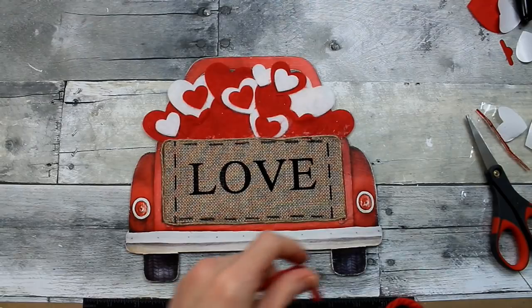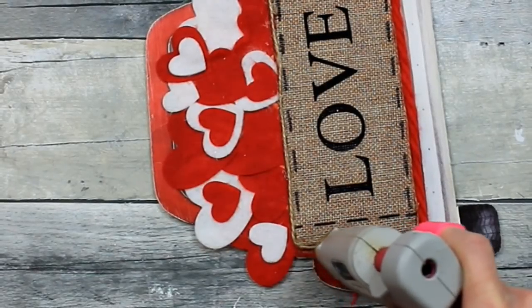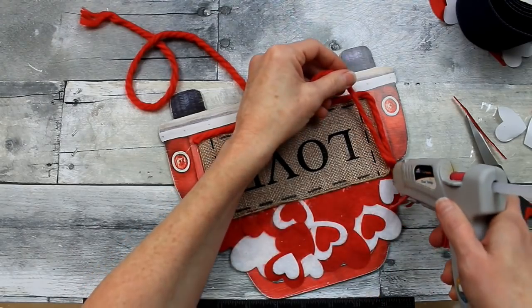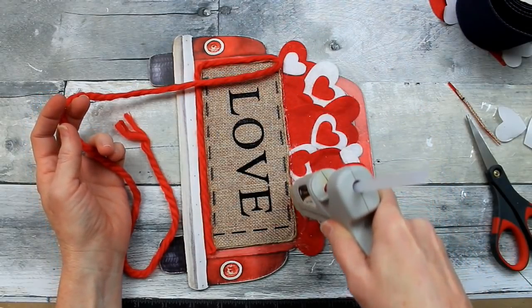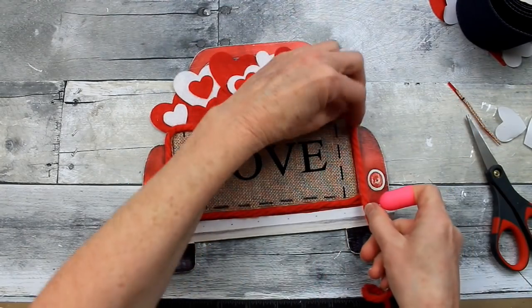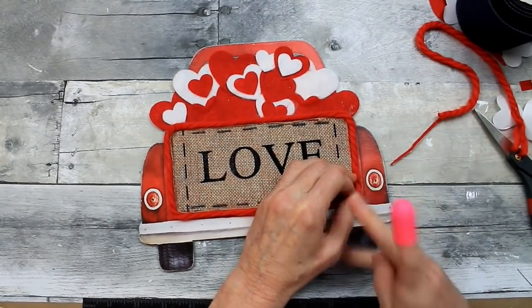As I'm pulling the yarn along and placing it down, I'm trying to keep the twist in it so it doesn't go flat — keeping the texture so it looks like a rope. Continue around your corner, make sure it's set before you go on so you don't get rounded edges. Snug it right up to the jute, make sure the corner is in place, press that corner down, and trim it closely to the edge. I'll add a little bit of hot glue to tack that down and twist it together while the glue is still wet to keep my corner in place.